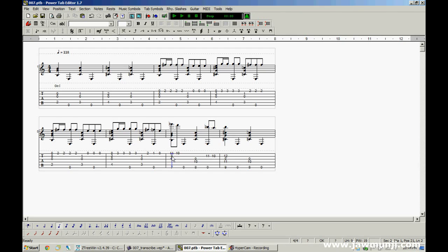Alright, I've just spent about half an hour. This little bit was really tricky, trying to understand what he was playing. It's very hard to see, but working it out through the tab, I've come up with a slightly different arrangement of what he's doing there.